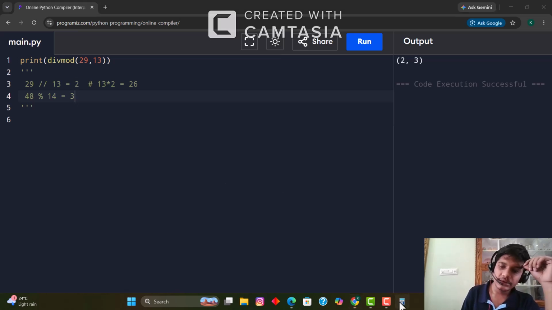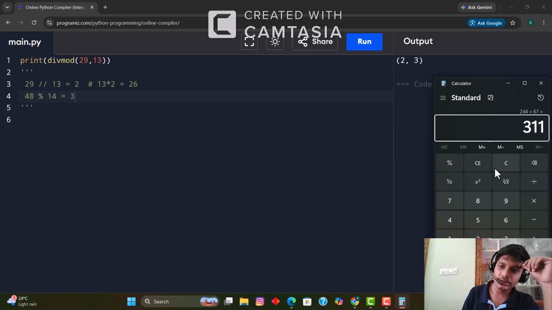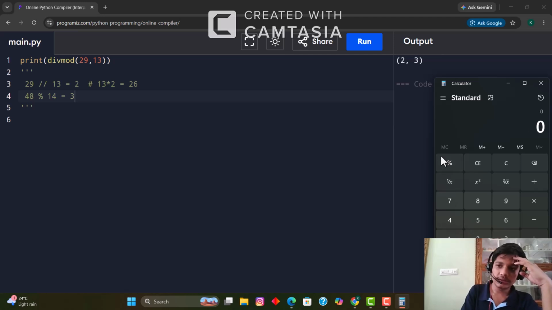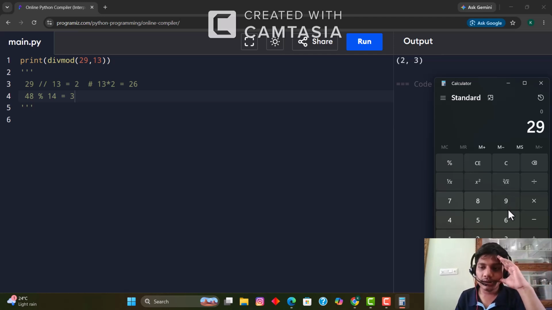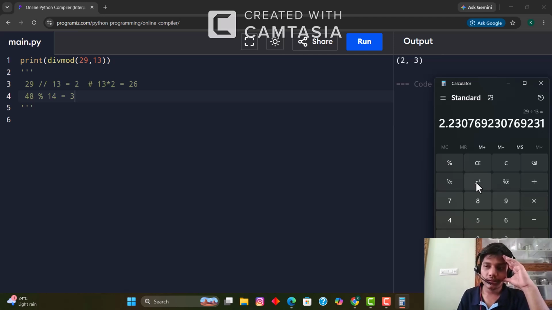For example, 29 double slash 13 divisible.